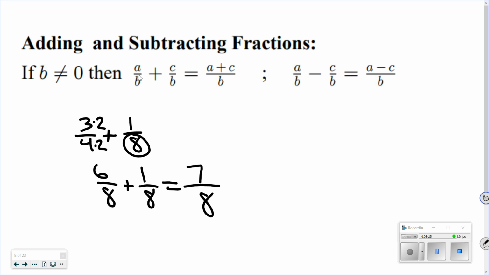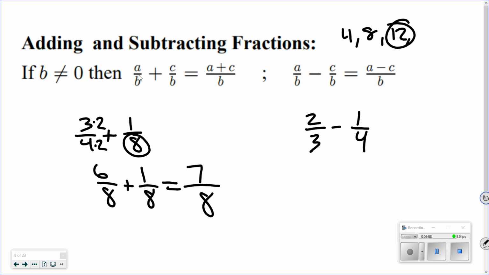Let's do one more. Let's do a subtraction one, just because, again, these are the tricky ones. If I have 2/3 minus 1/4. Okay, so to subtract, recognize first there's not a common denominator. So next step is to find it. If I take the multiples of 4, I've got 4, 8, 12, and we're trying to find one that 3 goes into. Well, 3 doesn't go into 4, 3 doesn't go into 8, but 3 does go into 12. So 12 is my least common denominator.